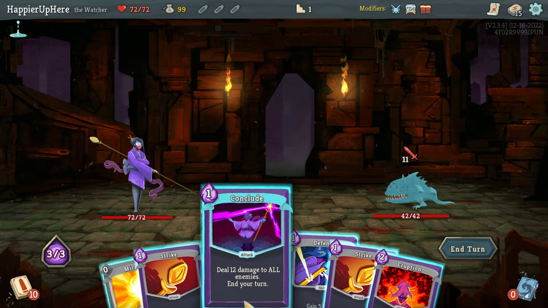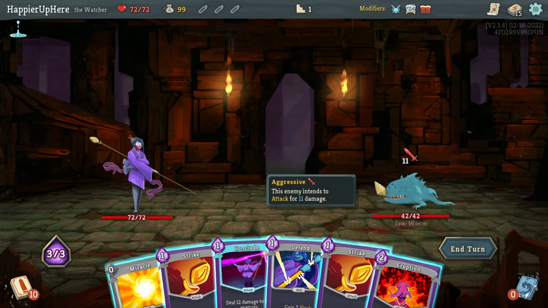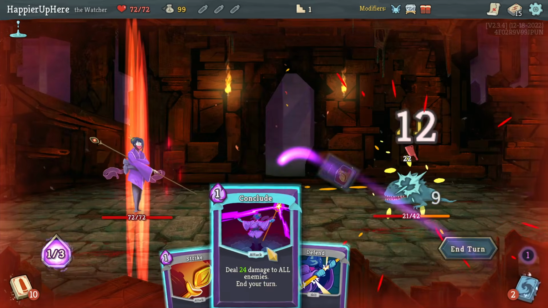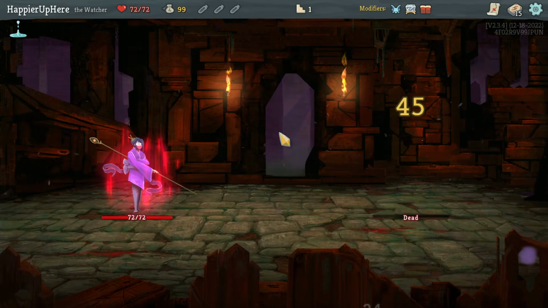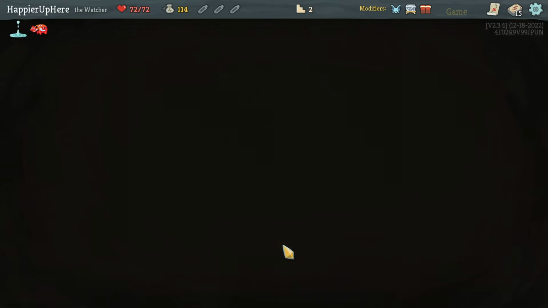Alright, so Eruption and Conclude is going to be 24, 33, plus another 12 is going to be 45. So I think that's enough if I do Eruption, Strike, and Conclude, right? Beautiful. Okay. Alright, got Akabeko: your first attack each combat does additional damage. Would be great if I get a Tantrum now.